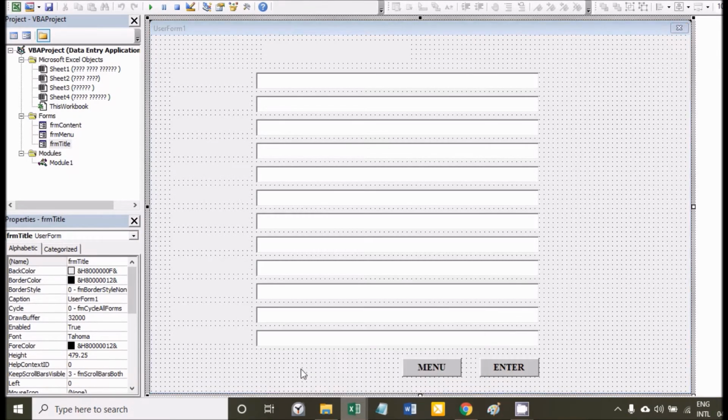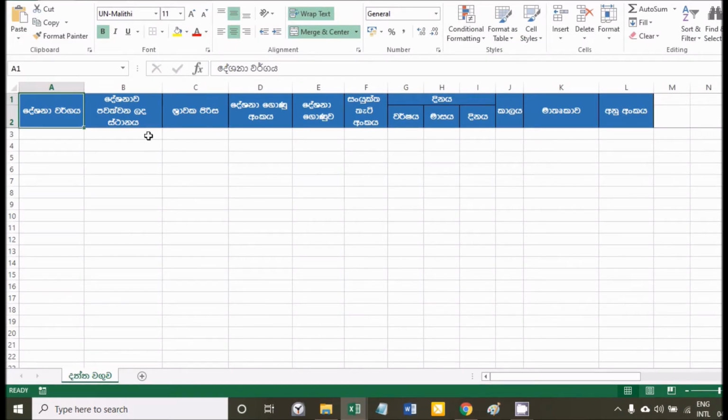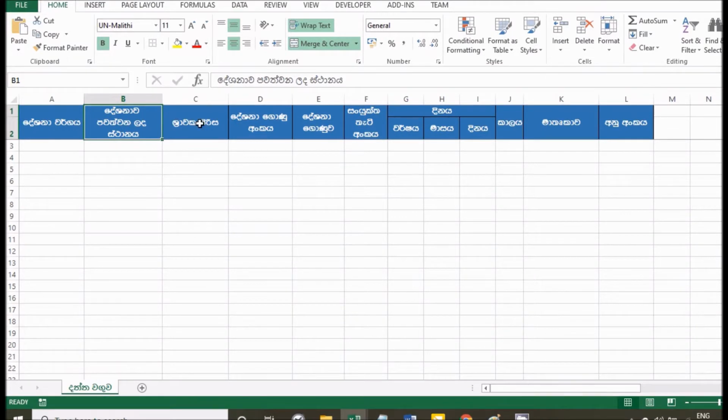So the challenge here is that, as you can see, these are Unicode characters. This is actually a different language called Sinhala.